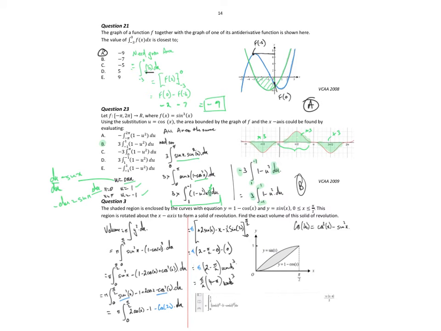Last multi-choice. Again, we've got another volume here, rotating about the x-axis. So it's about the x-axis, so dx, so pi y squared dx, top function minus bottom function squared if we need to. So what have we got? The top function, I guess I could have color-coded, about the x-axis. So there's my top function there.